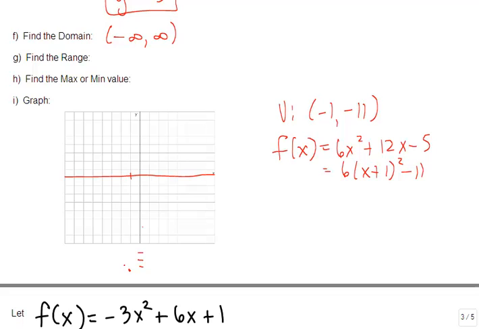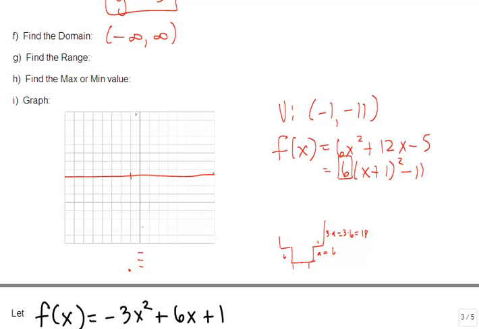And once I know where my vertex is, you need to look at that A. In this problem, that A is 6, and that's going to tell you your pattern to use. Because it's positive, we want to point up. My pattern is over 1, up A, or in this case 6, over 1, up 3 times A, or 3 times 6 would be 18.